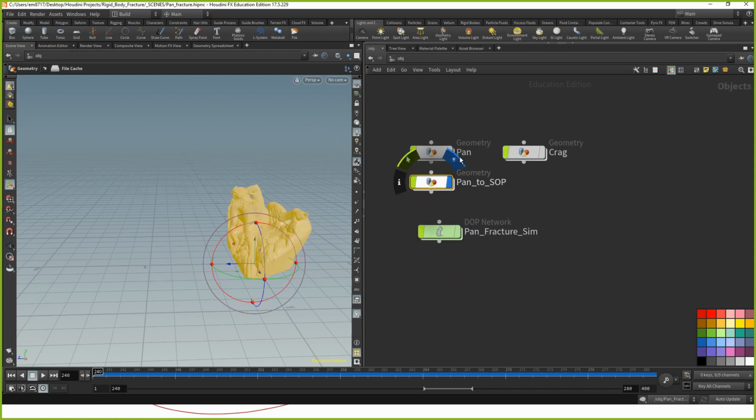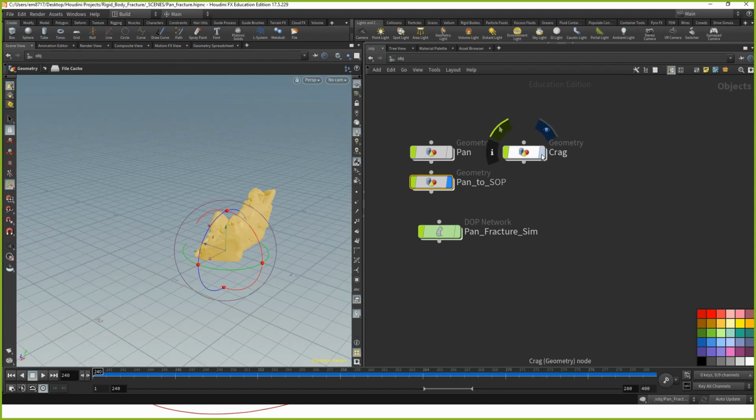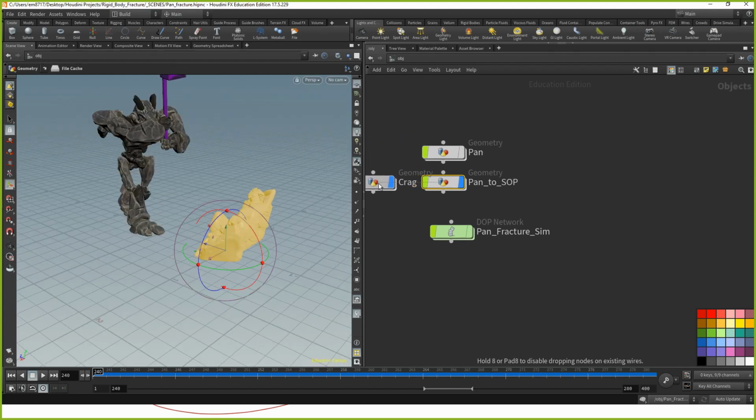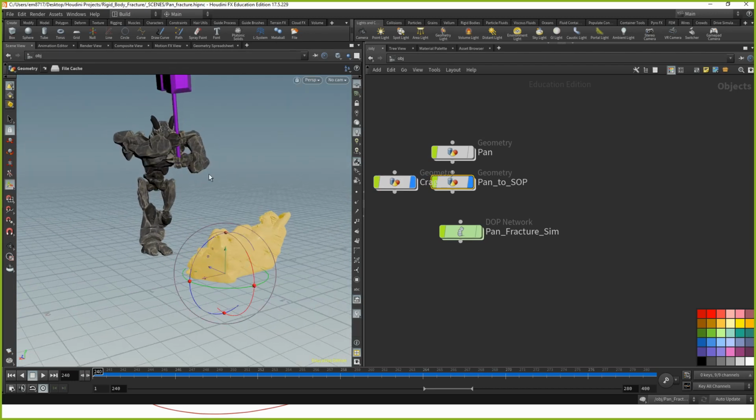So pan is out now. Craig should be used as it is because I think there's no dynamic on it actually. I just load it as it is, isn't it?